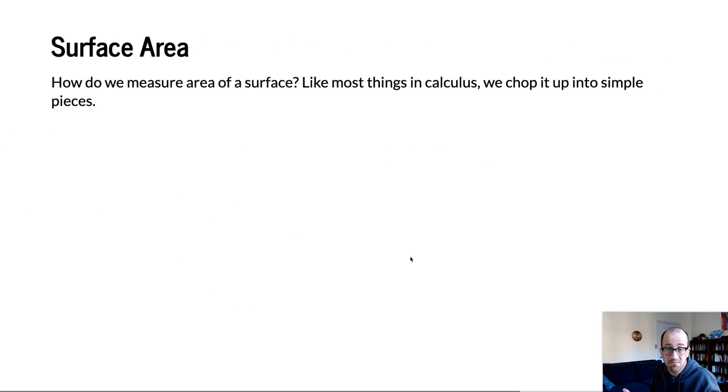So now, ostensibly, that we know how to parameterize surfaces, or at least what a parameterization looks like, we can get into computing surface areas. How do we measure the area of a surface? This is a more interesting question than it might look like at first glance. So you're probably thinking by analogy, we did arc length for curves, and we integrated ds along there. And so what did we do? We chopped up our curve into little line segments, measured the length of each line segment, and added them up. There's your arc length. And so we're going to do something much like that for surface area.